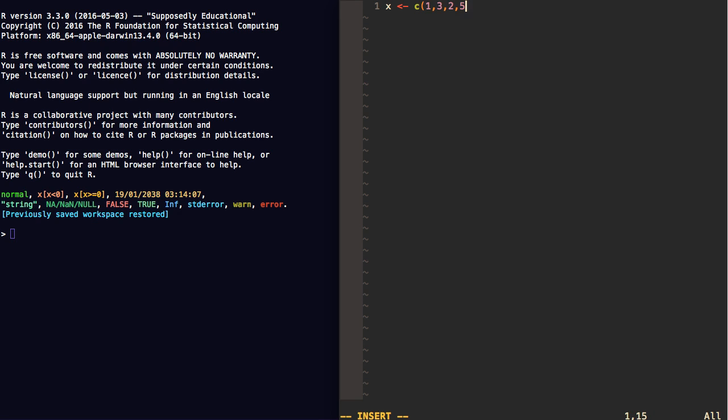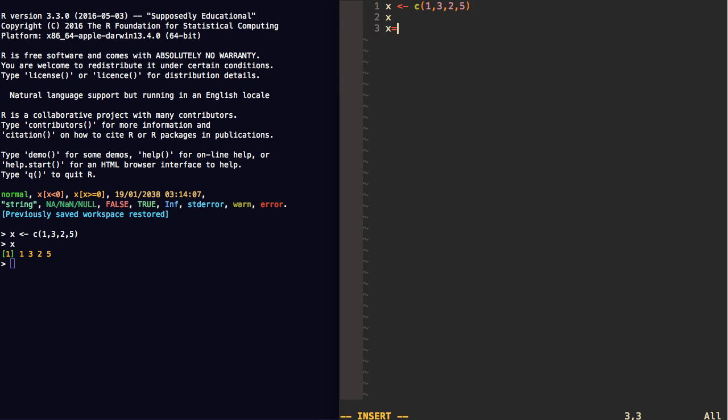Our first task is to create the vector x, and so I'm going to send this over here, and now I can say x. Something is wrong here. So I can say x, and it's just going to spit back the vector at me. And I can make x be another vector.